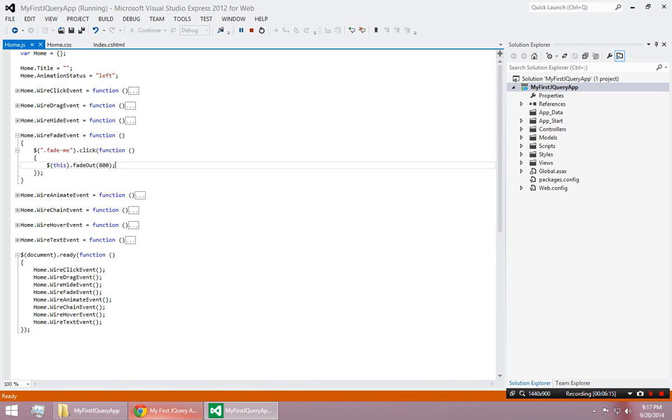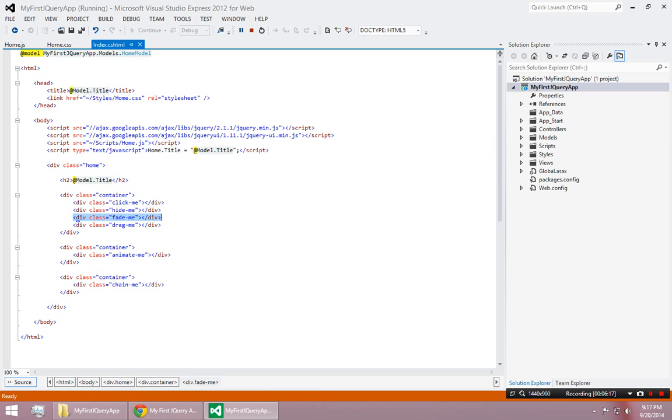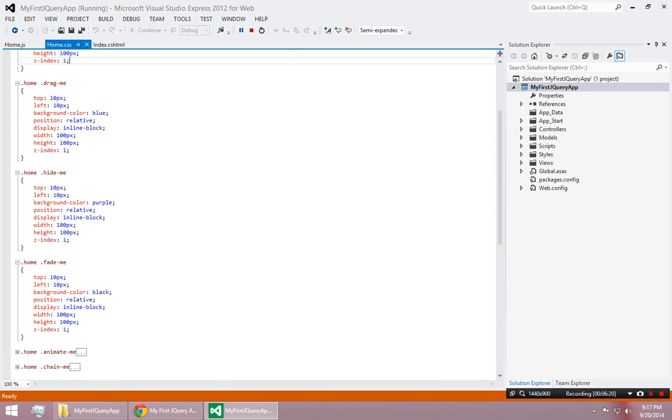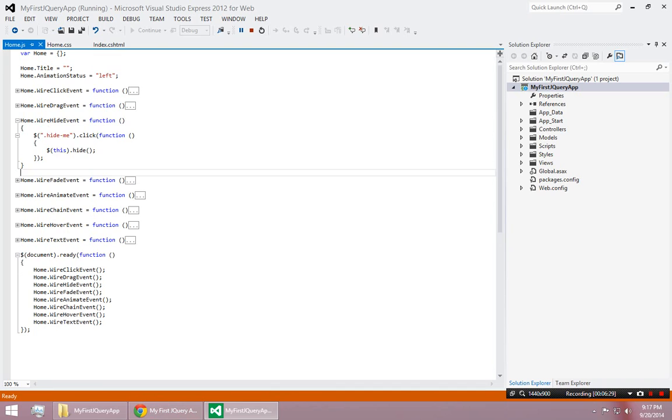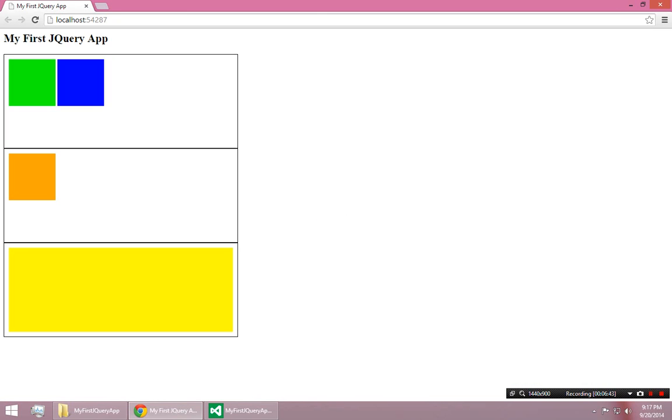That's pretty cool. And similarly, if I look at the purple one, the one right to the left of it, that one's called hide me. If I look at wire hide event, this is again very easy. It says find the guy that has the class hide me, and if you click on it, invoke a method that, again, is just built into jQuery and knows how to completely hide the thing in the DOM. So if I click on purple, it goes away and the blue moves over. I can do that once more: remove purple, fade out black, and everything shifts over. So that's cool, sort of.